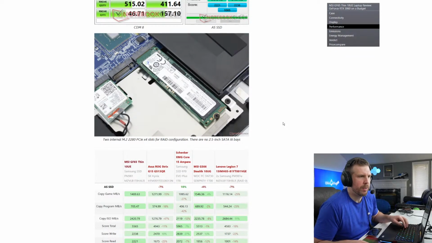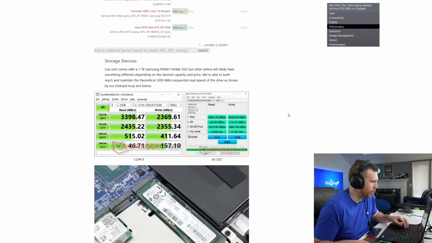Why didn't you review the Aorus 15G? Yusef, I do still really want to. It's just time limitations. Not enough time. I've got so many different laptops and people constantly sending me new laptops and stuff. So that would be the reason.